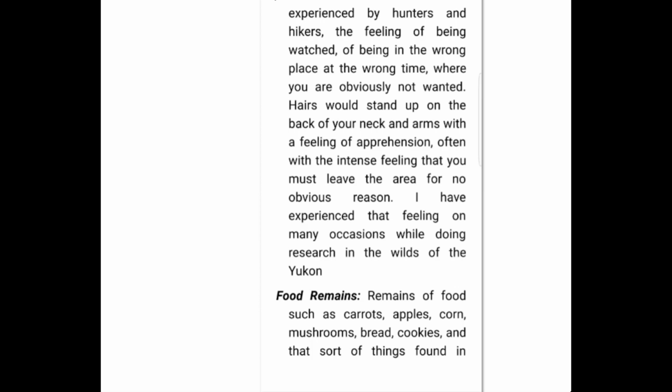Now, a lot of people talk about habituation and food remains. They'll say, I set up cameras, I had apples, and they were taken, and there were no photos. People get really frustrated, and they say, well, that's why game cameras don't work. But you have to be smart with your game cameras. We've caught them, and they can be captured on trail camera. In the beginning, we used to set our cameras up blatantly, put our apples out, and so on. Some of them were carried way high up in trees, and some just disappeared. We didn't get pictures. But what I think is that you're not in their core area. You're on a back side of it where they can sneak in and grab them.